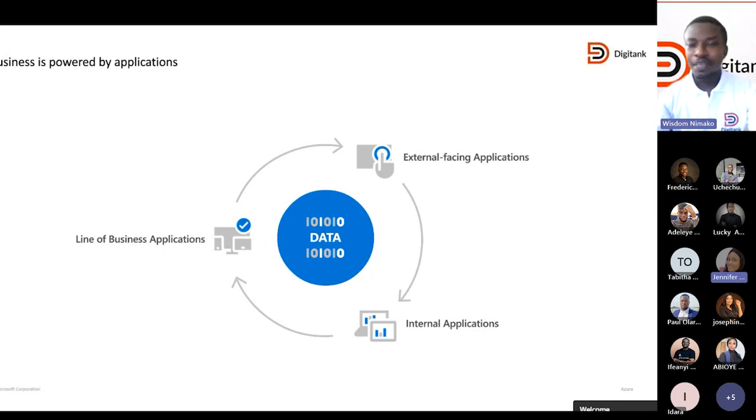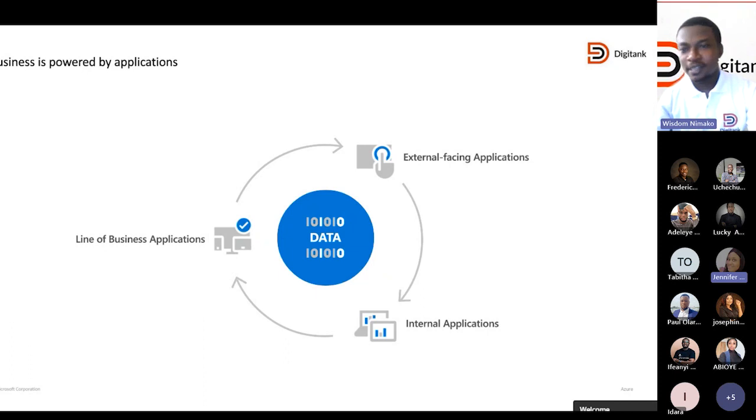It also could be an internal application, let's say an enterprise resource planning application, or a customer relationship management solution that you are running on your on-premises physical servers, and the other ways I mentioned earlier. Now these applications that you run generate data, and most of the time organizations are not able to leverage the data that these applications provide.